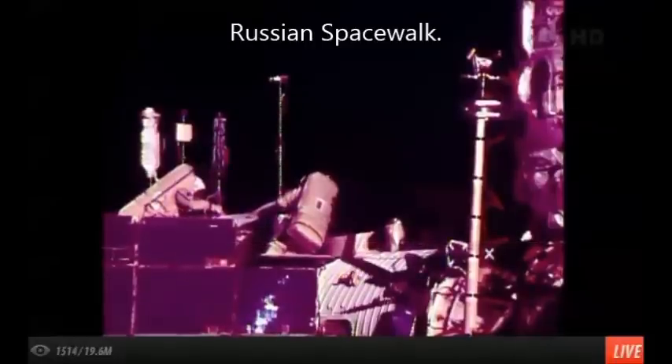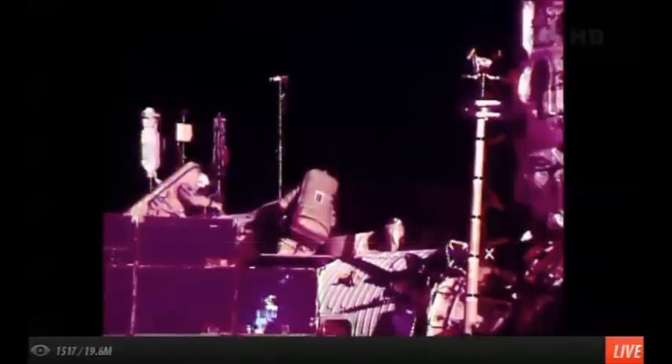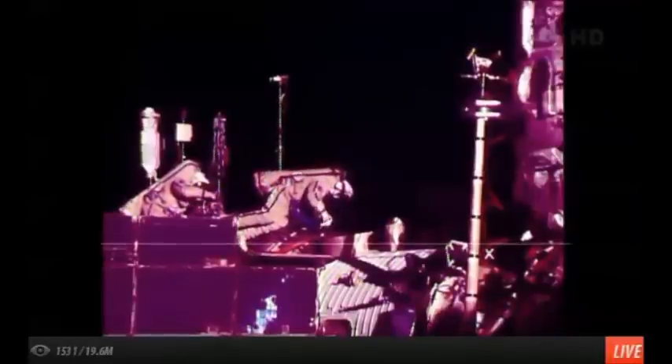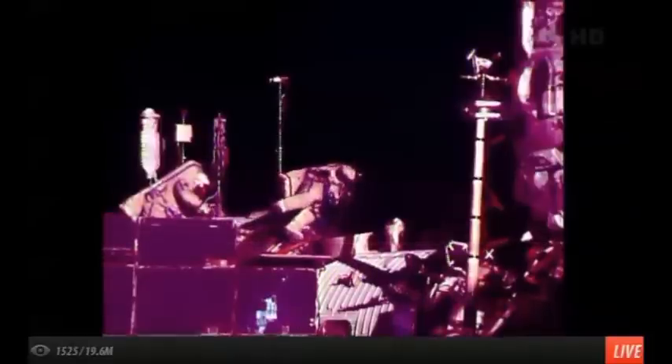This view from a camera on the truss of the International Space Station shows the two spacewalkers, Vinigradov and Romanenko, by one of the two sensor poles for the Obstinovka experiment. It has been installed and electrically mated to the data collection unit that was installed earlier in the spacewalk, standing by for a go from Russian mission controllers in Korolev to send the commands to deploy the boom that will activate that experiment package.